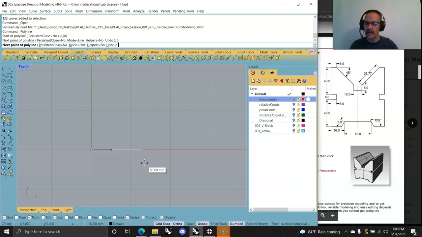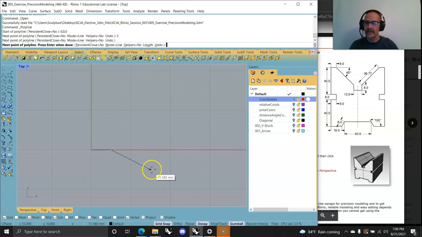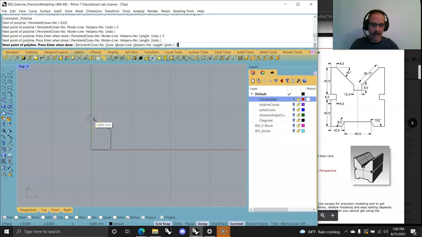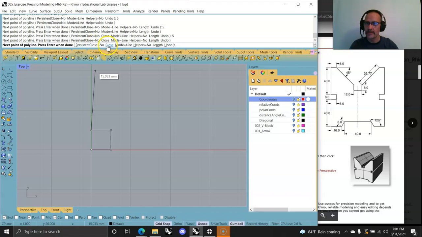And I will throw in, we'll just do that. And then I'll say, give me another 5 limit. But we have to be careful with this. This one's coming off of here. That's the limit. Ortho up in the vertical. And we snap there. 5, enter, over this way, Shift. And you can go up here and say close. And you have that first shape and you're done.